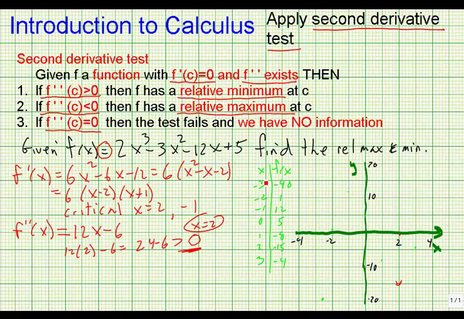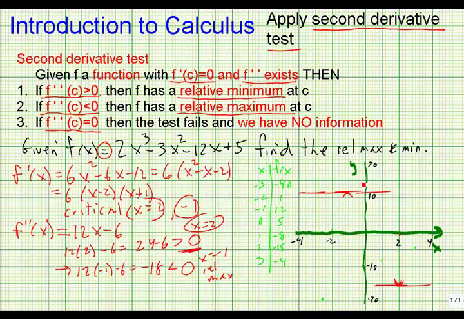I've selected some x coordinates already and found the y values, so this will be a relative minimum here. Let's take the other critical point, x equal negative 1, in which case we wind up with 12 times negative 1 minus 6 gives us negative 18, which is less than 0. So that tells us when x equals negative 1, we're going to have a relative maximum. So if we look at x equal negative 1, here we're going to have a relative maximum. Please notice also that x equal 2 is a critical number, and we have a horizontal tangent there. X equal negative 1, we have a horizontal tangent there.